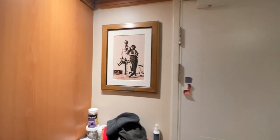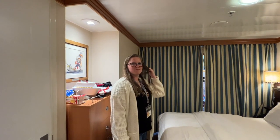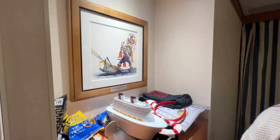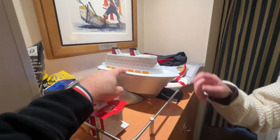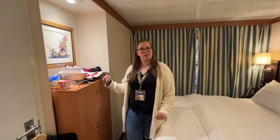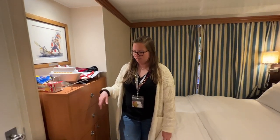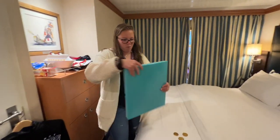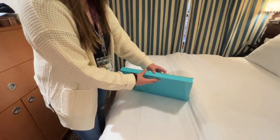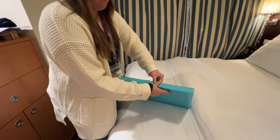They've got nice artwork on the wall. That's one thing about the ship — I've been looking at all the artwork. I like this one; this is one of my favorite scenes from Pirates of the Caribbean. This is also a Bluetooth speaker that we bought — it's very exclusive. You have to go to customer service right when you get on the ship, buy it, and they bring it up to your room. A friend of ours told us to get it.